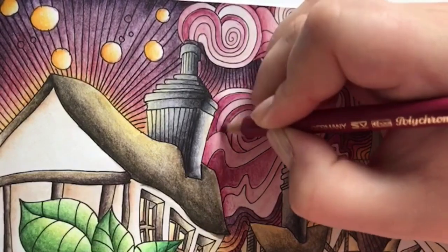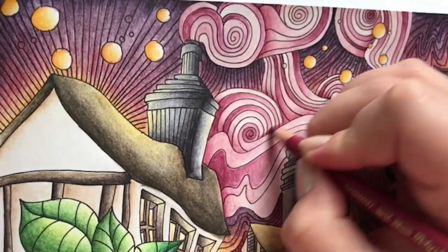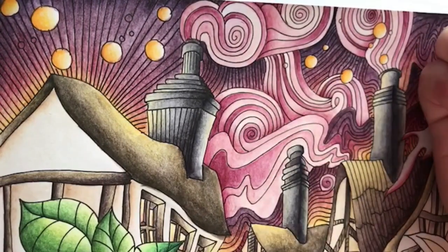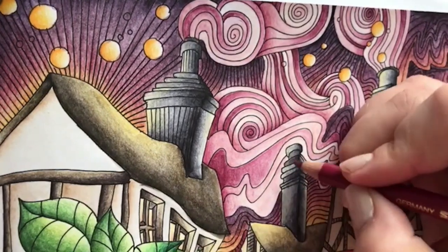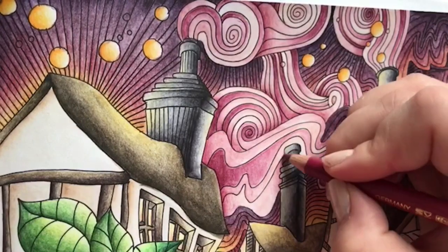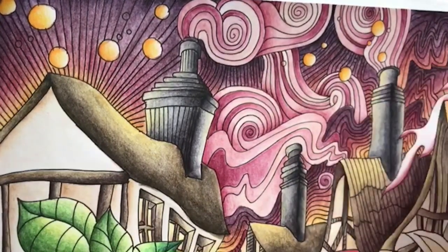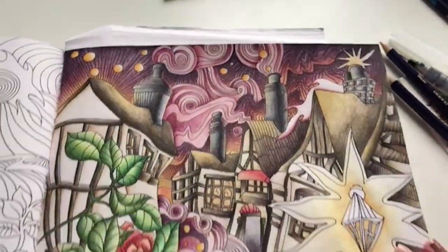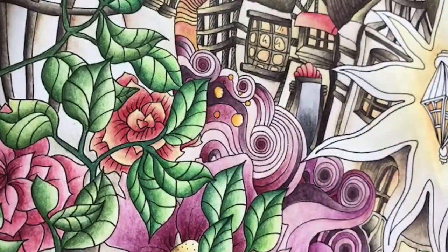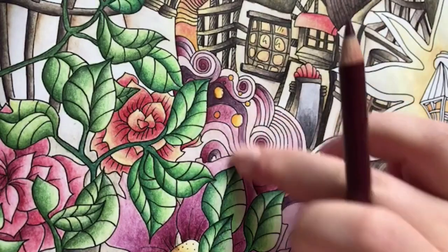You can skip this step if you only want to do Inktense, but I really think it adds something extra to your Inktense work. As you see, the swirls really pop now. It is a big difference. I'm going to use the red violet Polychromos down here.